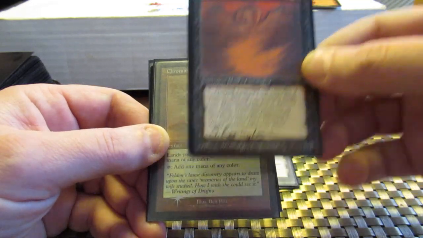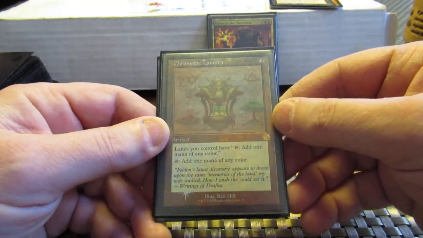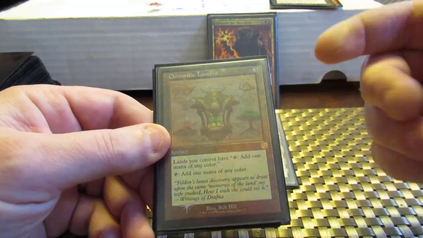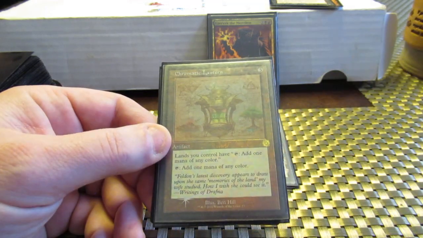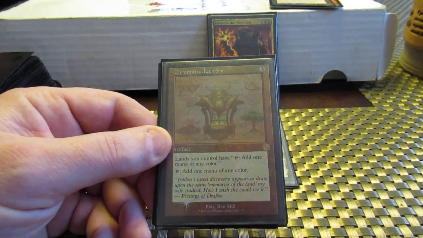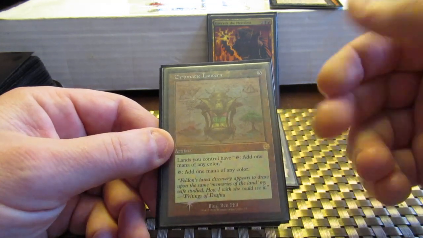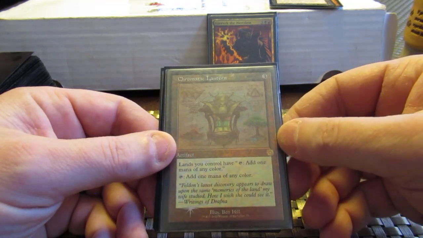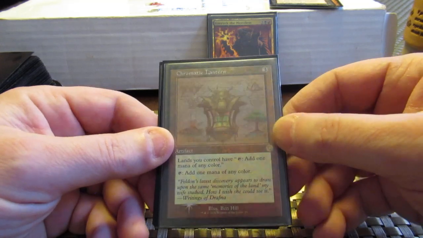So Hell's Caretaker will join them in the black section. And speaking of Chromatic Lantern, that's what I'm replacing Hell's Caretaker with. The deck has a lot of lands that produce colorless mana, a lot of non-basics, and I need more reliable ways of getting the red and the black that it requires. So Chromatic Lantern is going in. And I'm surprised how cheap this version is. I think it's only €2.